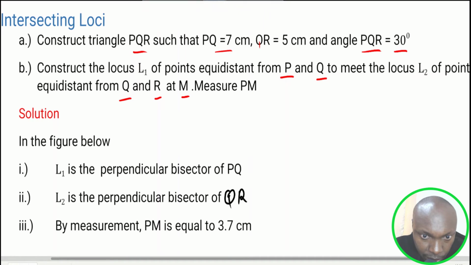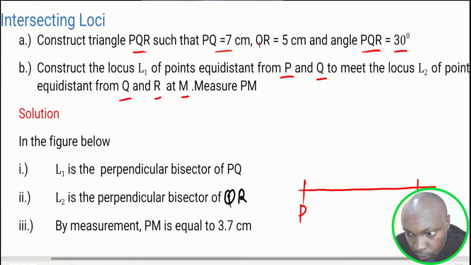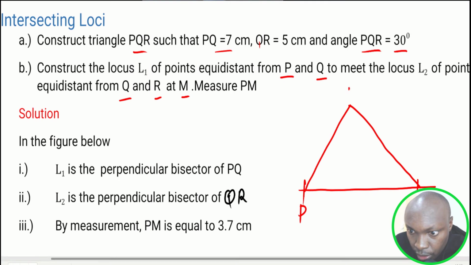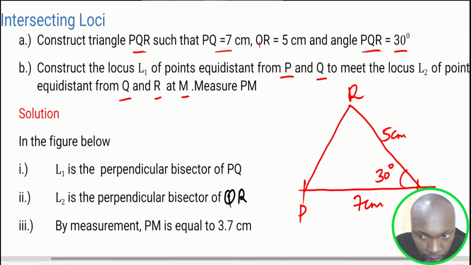So we're going to start by sketching this triangle PQR. So you have P, you have Q, and then we can assume R should be, this is just a sketch, R is there. So PQ is supposed to be 7 centimeters, then QR is 5 centimeters, then this angle here should be 30 degrees. That is a sketch. Now let's go to part B of the question. Now to construct these 30 degrees, you need to construct 60 degrees and then you bisect it. Once you bisect 60, you get 30. Then the other measurements, you just need to measure them accurately.